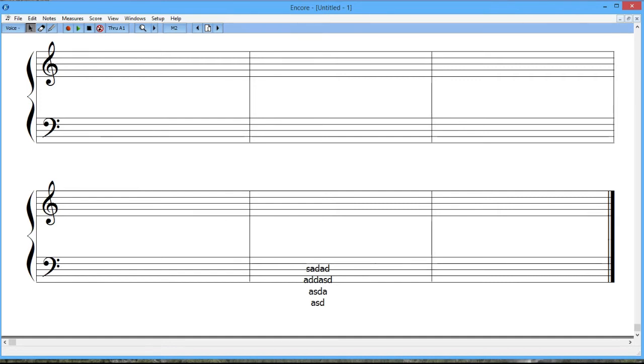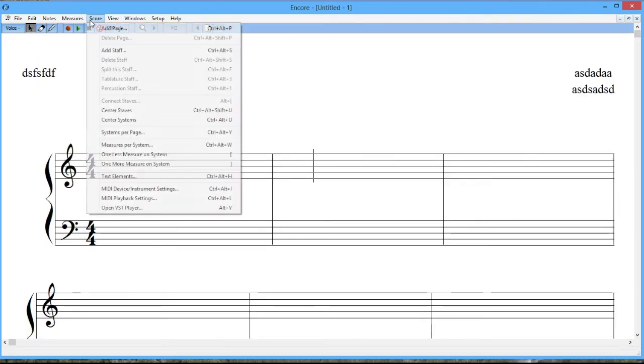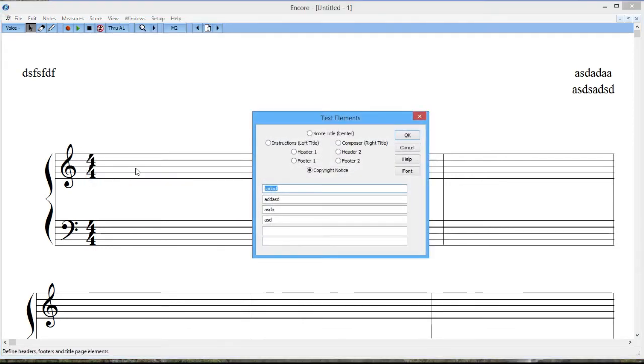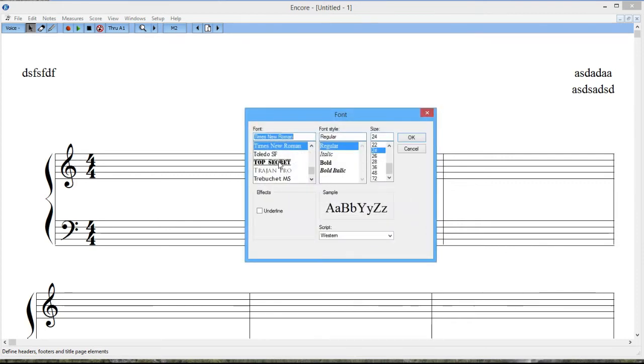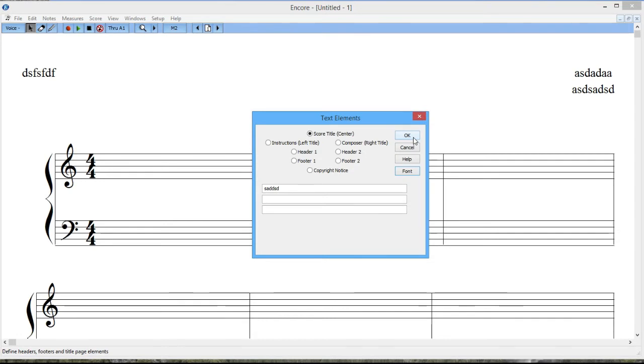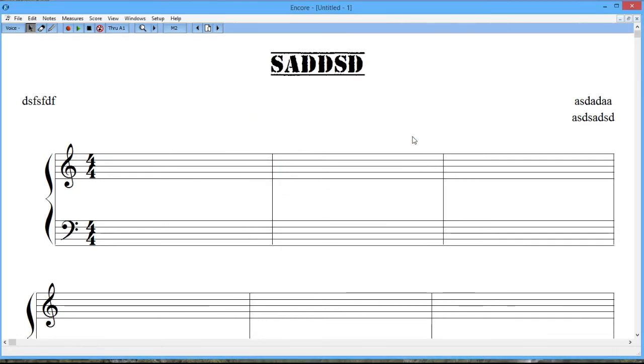But that does allow you information you can put at the bottom of the score for page numbering or for copyright information. And then one other thing to mention is that on all of these options, you can set the font. So if I wanted to come to the score title and have it be that and then set the font for that, I could wait for the fonts to appear. Then if I say, okay, I'm going to make this Top Secret and it's going to be a size 24 and in bold, that would be what I would do. And there we go. We have that font that's used for the header, and you can do that with any one of the text elements that's there.